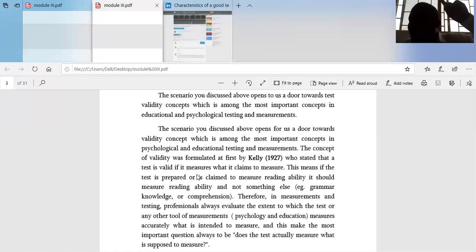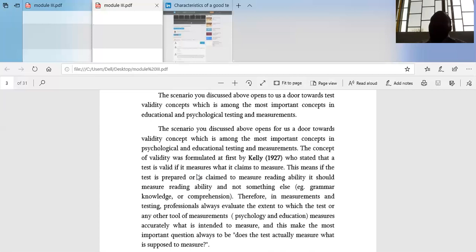You need to ask yourself a question when you think about validity: did the test assess what it was intended to assess? That is so common. We are always preparing tests, but you may say, your test was not valid. So don't say the test was not valid without having a reason. You are supposed to have a reason to conclude, so that you can convince me that my test was not valid.